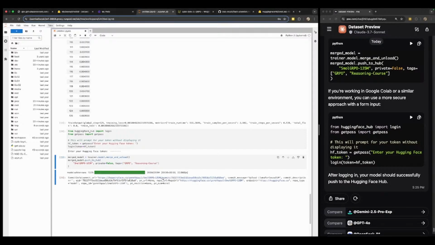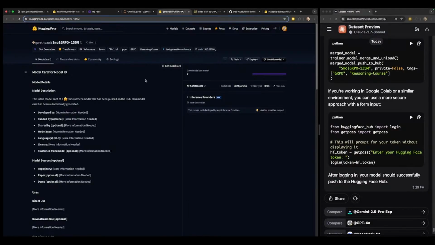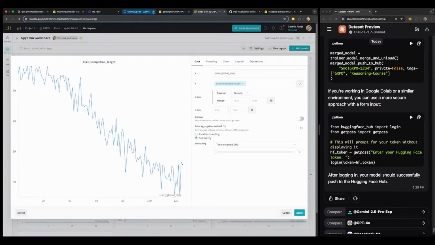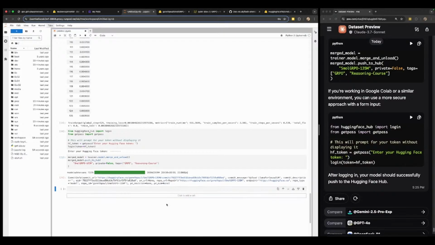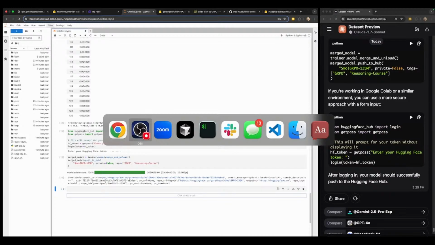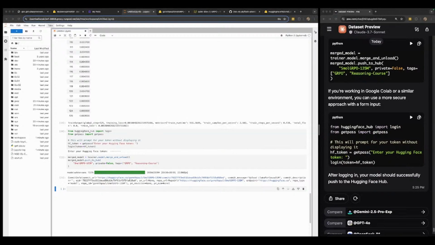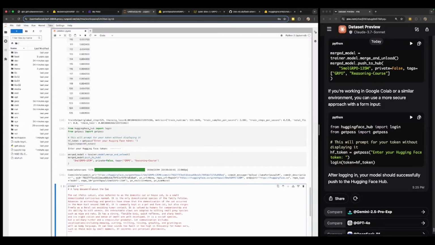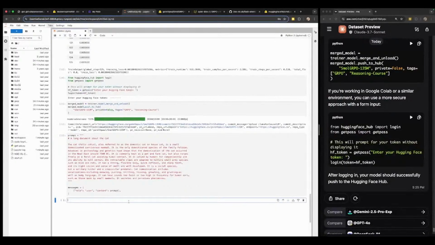All right, so we now got this model that I uploaded here, that we can then go use in inference and see how it performs. All right, sounds pretty good. Let's add this and write some inference on this. Okay. So here's a prompt I prepared earlier. And the output should be hopefully 50 words long.